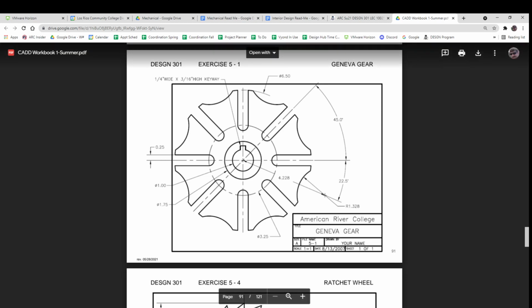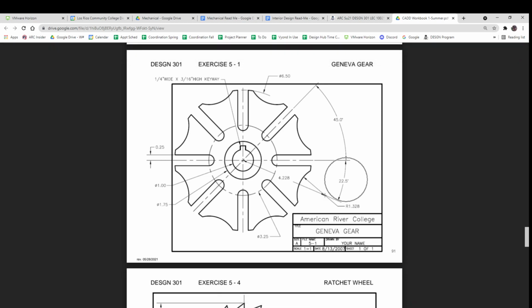So that's what this 22.5 is for. That sets you where this thing is. And you just draw one of them and then make an array of 1, 2, 3, 4, 5, 6, 7, 8 of them. Basically you array from this little point here to this little point here, this thing in the middle.